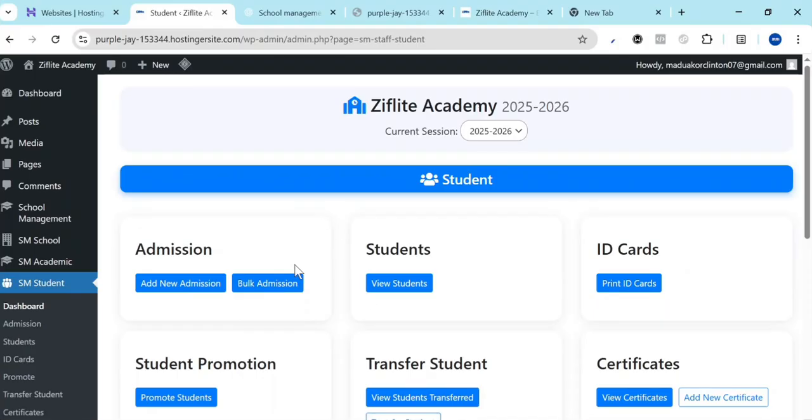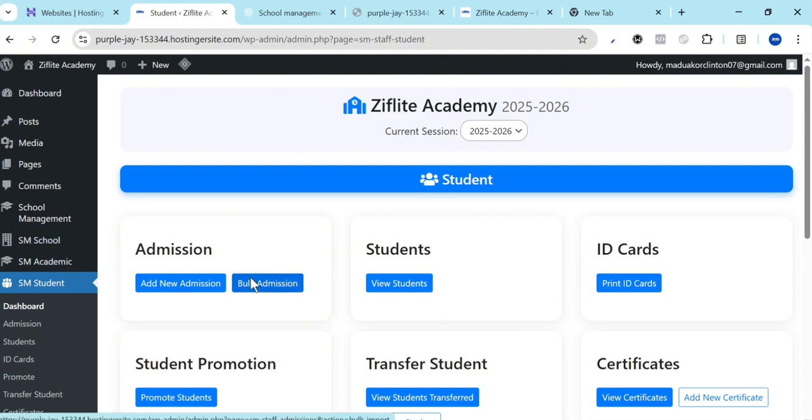Okay. All right, so first of all, what we want to do is to start with students. Now there are a few things we may not really have done. When I mean we may not really have done, I mean there are a few things we may need to correct, but we will only find that when we start putting people in. All right, so now if you're working with a school that already has a lot of students, it means you have a lot of work to do, but you don't really have to worry.